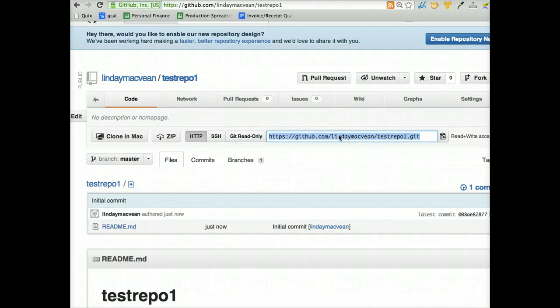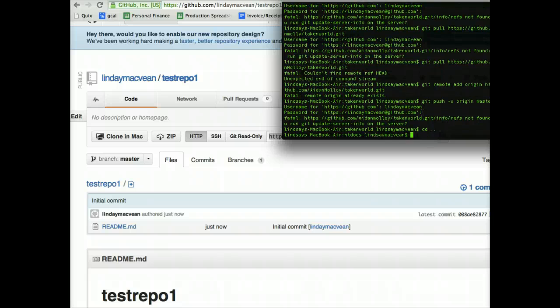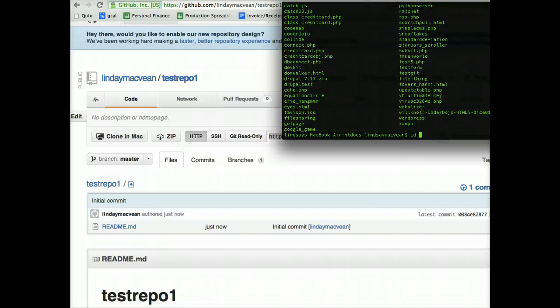And then we're going to go to our command line, and I'm going to cd to the folder that I want to. So I'm now in the folder where I want to. I'm going to create a new folder on my computer where I'm going to move all the code in, but once I've initialized the repository. So this is creating a new folder.